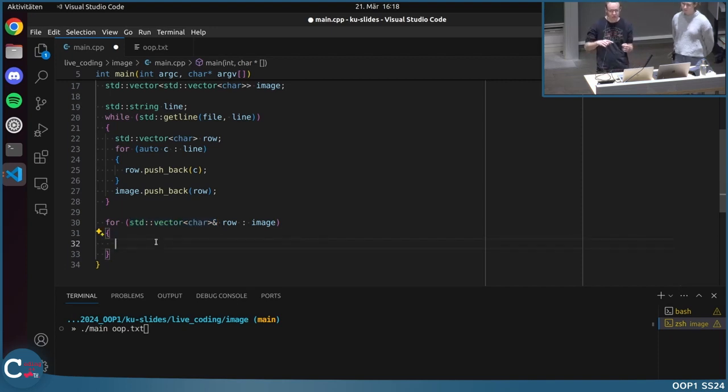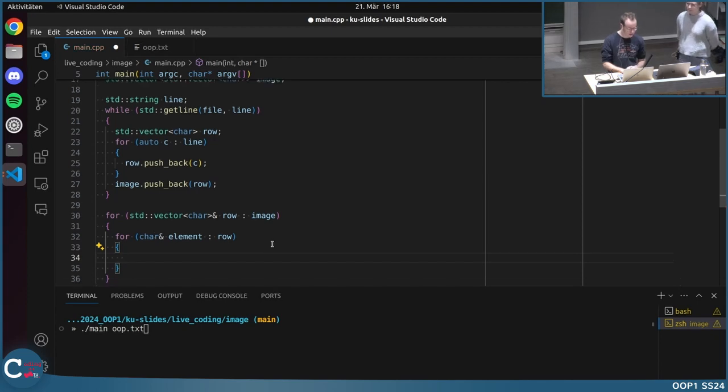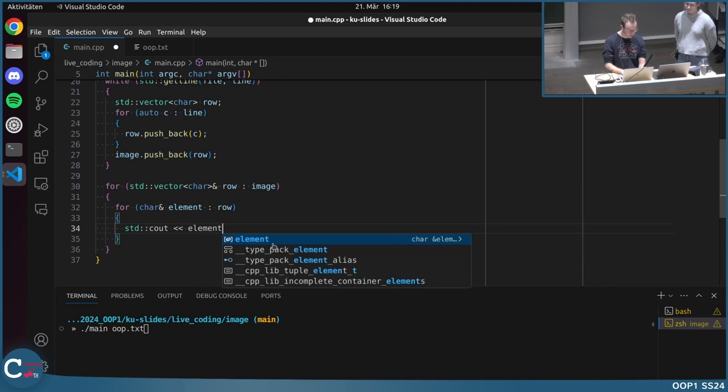And then we want to iterate over the elements in the row. So here this would be then a for loop of characters. Maybe it's called element in the row. And now we can print this character. So we can just print the element.